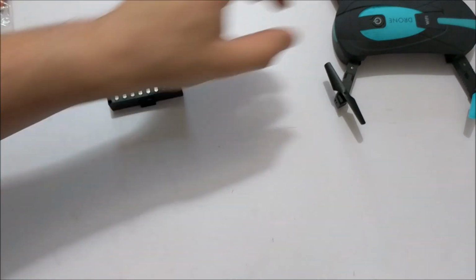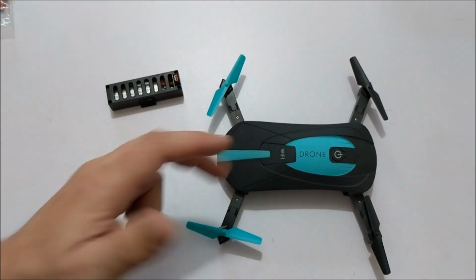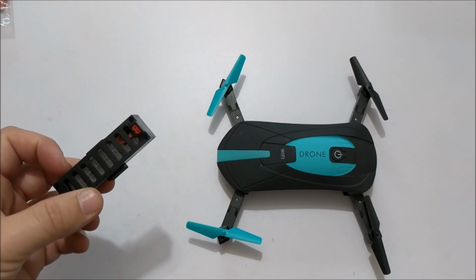So, next thing up is we are going to connect this guy to my Nexus 6P, because it's currently the only phone running Nougat, because I'm filming this video on my Google Pixel XL running Android 8. Remember I told you about the compatibility issue. And we'll take it for a test flight.